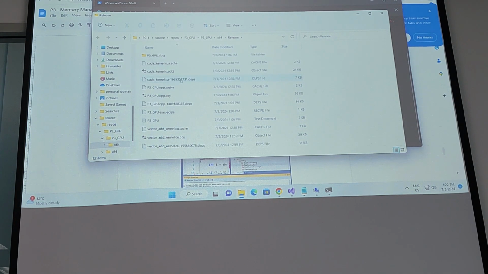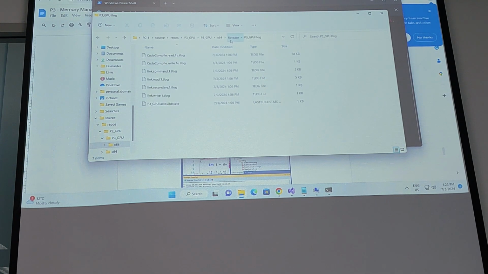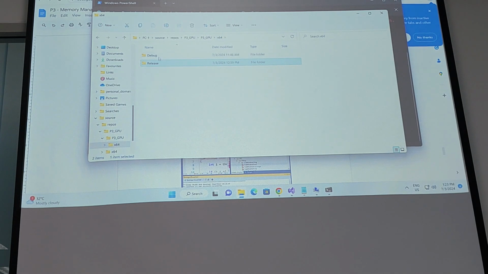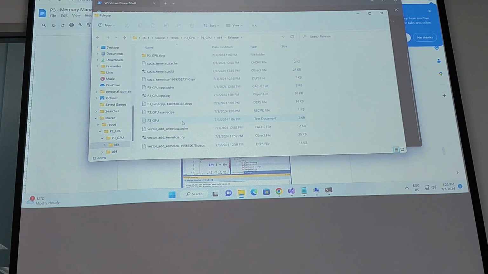Is it? I think it's this one, it's not this one. No, that's not the one. Where is the code? It's not there. Code is not here.